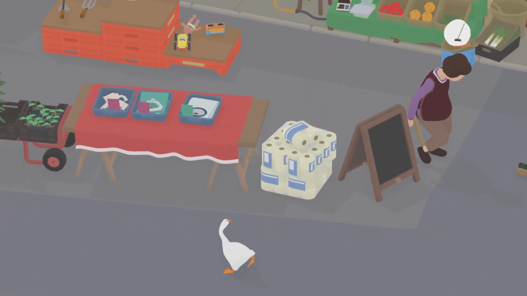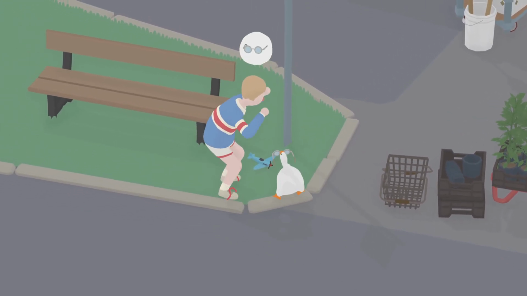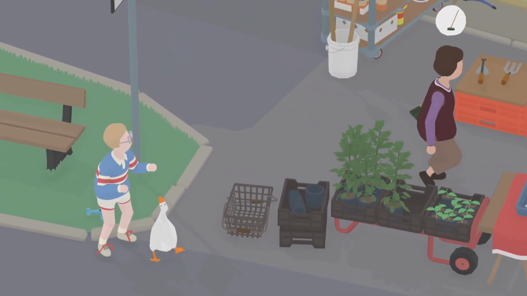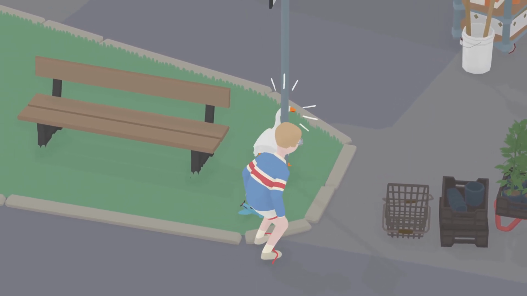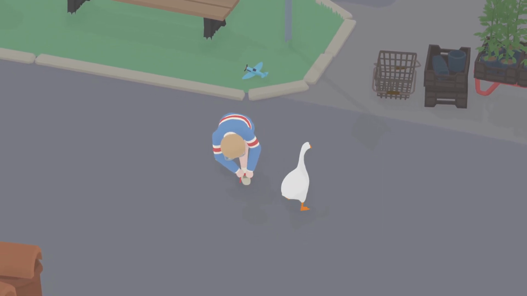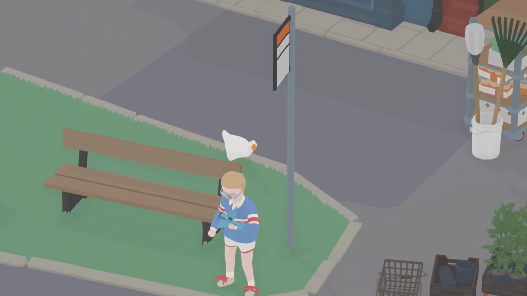So it's worth pointing out about this boy, that he is a very big scaredy cat. It's a goose. So what we need to do is, he's scared. There's a phone booth over here, and what we need to do is drive him back until he gets into there.